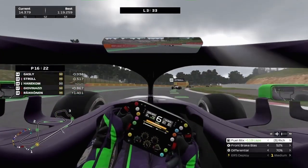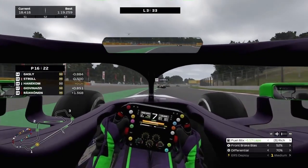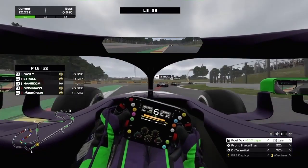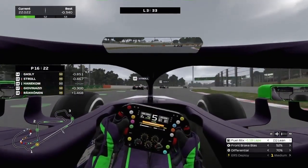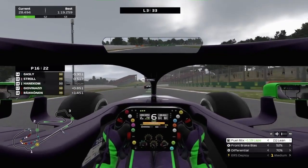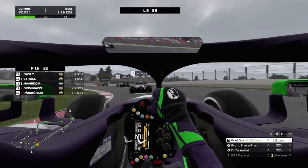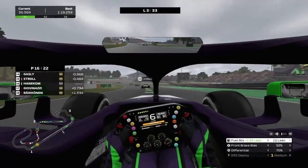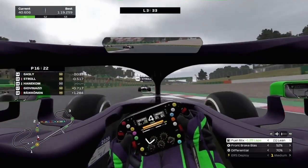But we now chase after the Canadian Lance Stroll. And you guys can see, like I said at the beginning of the video, looking at the performance chart, the teams are so close, the top 8 teams, it is actually insane. So everybody from Mercedes all the way down to basically AlphaTauri, we are all within like a few tenths of a second of each other. So overtaking at a track where it's already hard to overtake was going to be a tall question. But here we go, into the middle section.